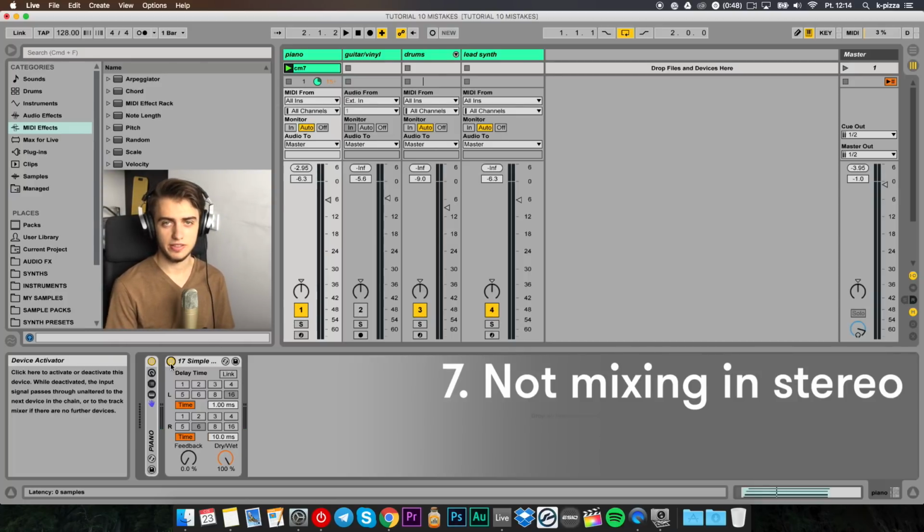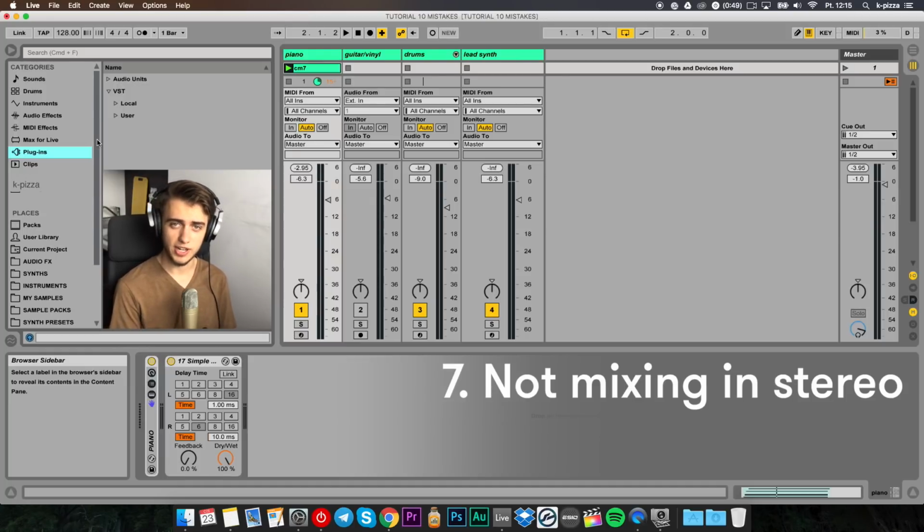So here's the simple rule about stereo. You create a wider stereo image whenever you introduce difference between the left and the right channel. Here we have a time difference between the left and right channels, and this is actually called the Haas effect. And there are also other techniques for adding stereo, like panning, reverb, chorus, hyper, and dimension effect in Serum. There's a lot of ways to achieve a wide stereo mix.